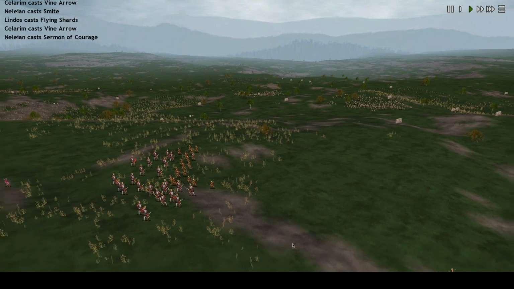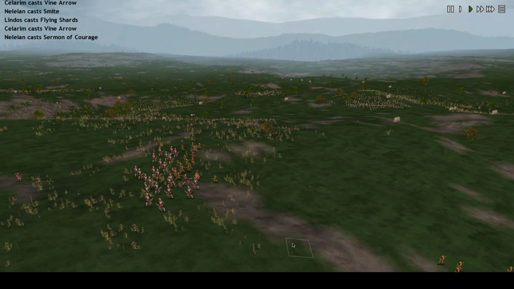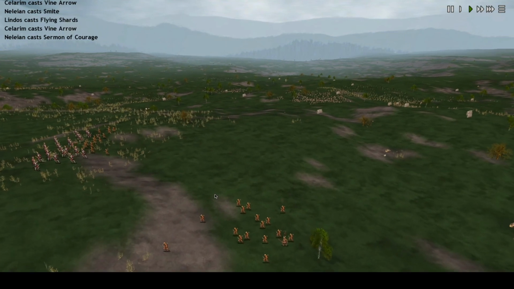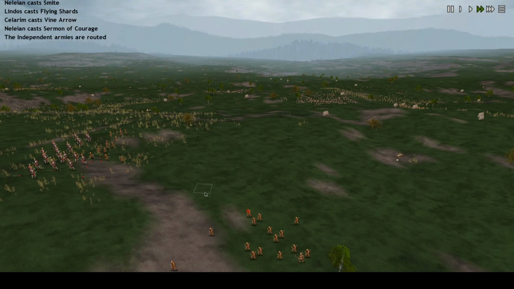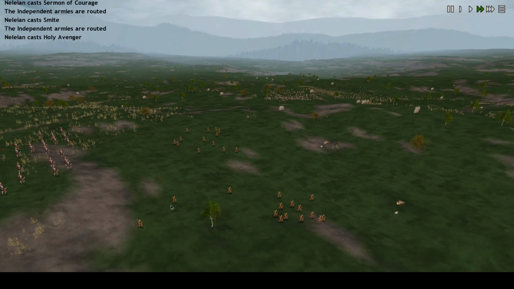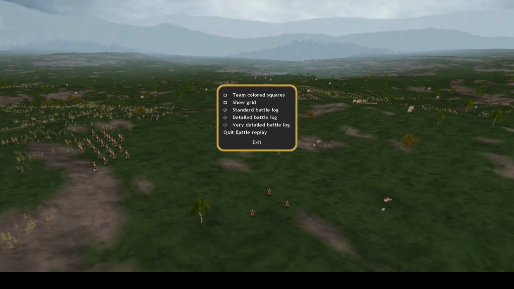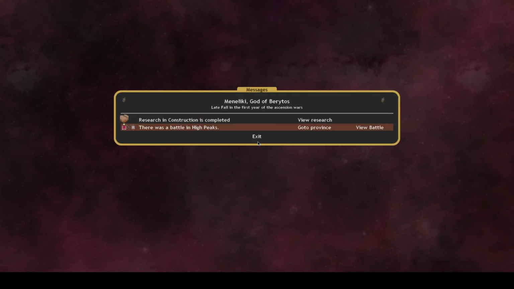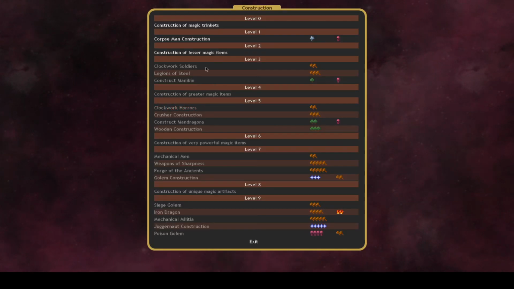All right, looks like we're going to kill them there. Nothing too hard. These archers don't have any real defense, so they're going to die. Let's speed that up a little. Yeah, see, they're already routed. That was quick. And they're just like, no, we're not having none of that. We lost 2 Colossi Warriors. That actually really sucks. I would have preferred for that not to happen.